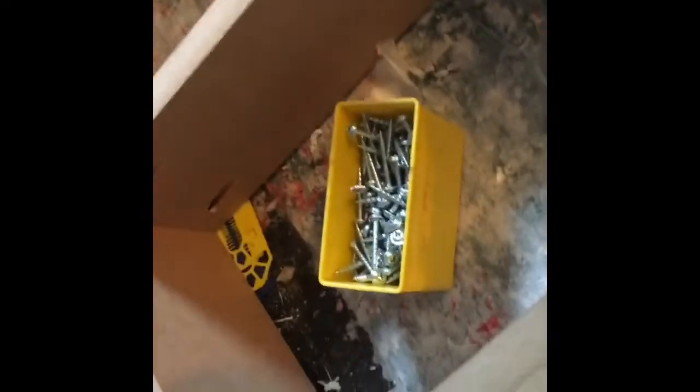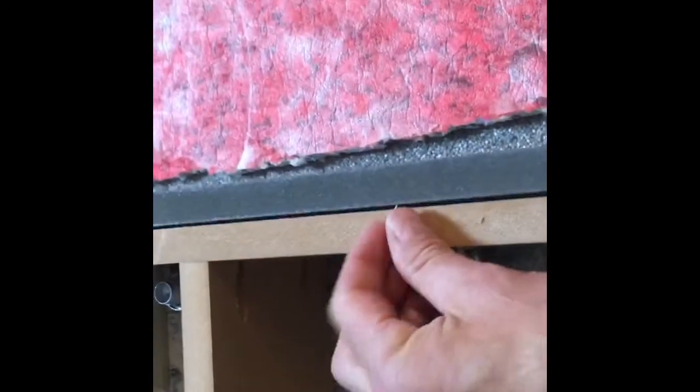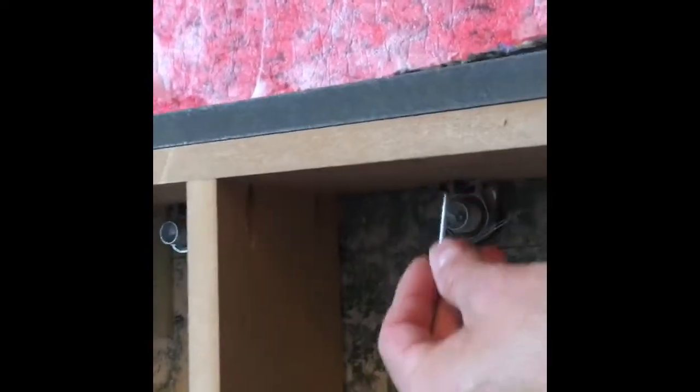That'll make sense later. I like to fit these at this stage because I can fix them with pocket hole screws, just used simply to join the wood. I just find these screws grab really well and the thickness is about right. So they'll go in the back, and then there's no filling or overpainting to be done. So that's all just ready and finished as a plinth by the time the units go on.